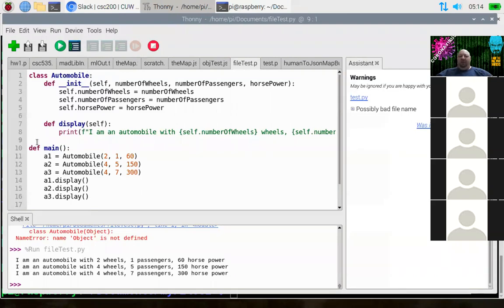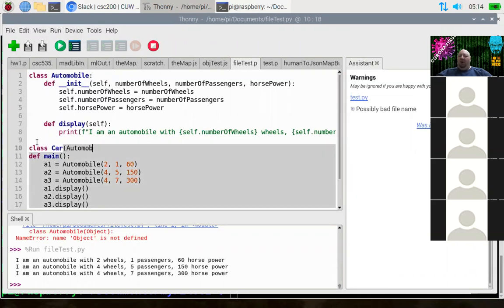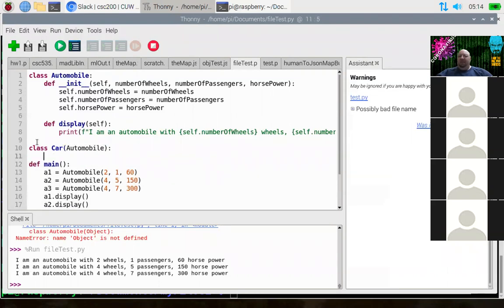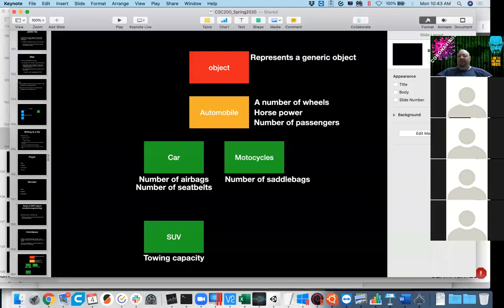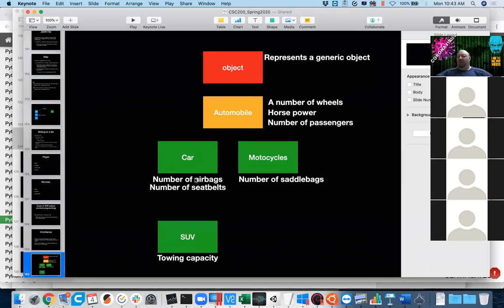But now what I can do is I can go ahead and say I have a class called a car, and this guy comes from automobile. So he starts off as an automobile. Okay? And we've decided that automobiles they differentiate themselves because they have a number of airbags and a number of seat belts.